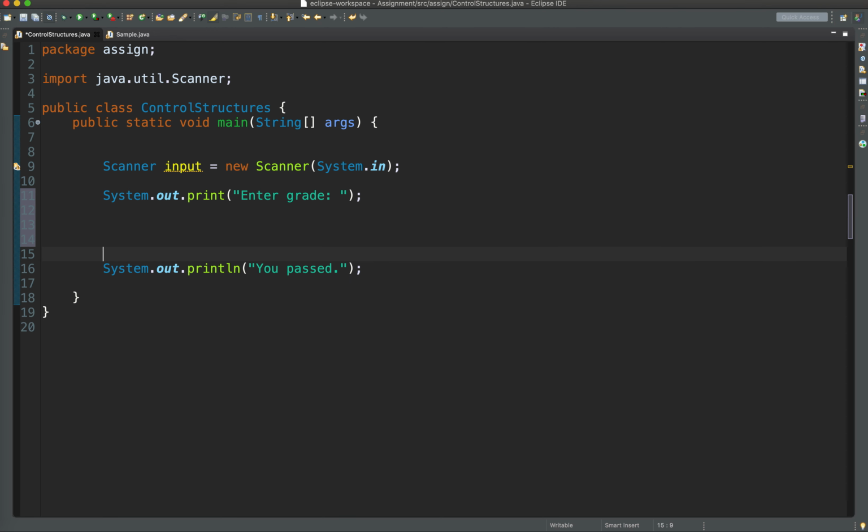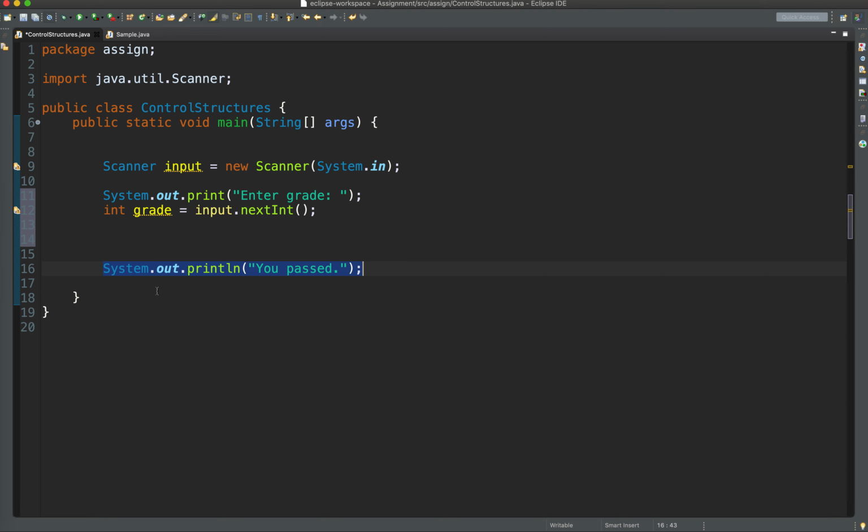And of course, to let the user input, let's use a variable of type int, and let me call it grade, and the grade must be coming from the user. So we have to write this method call here, and the method that I want to call is nextInt. Now the grade is entered by the user. So the question is, when should this be displayed? Should this line be executed all the time?